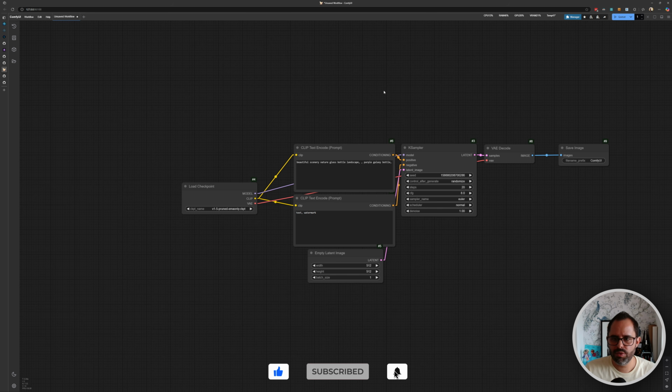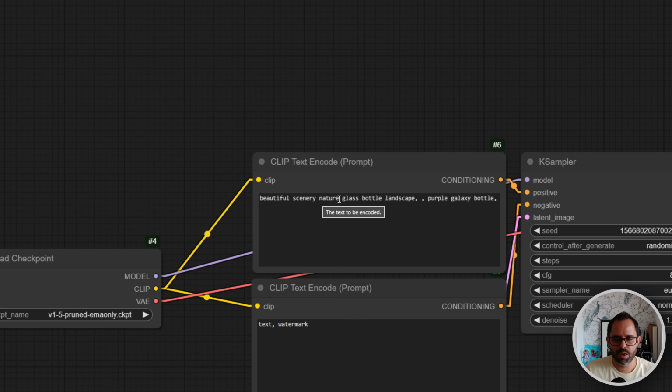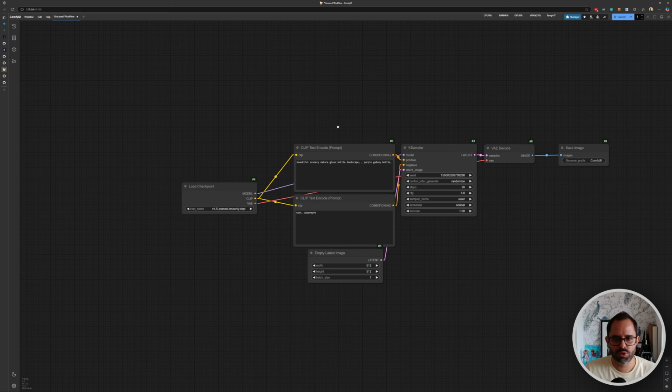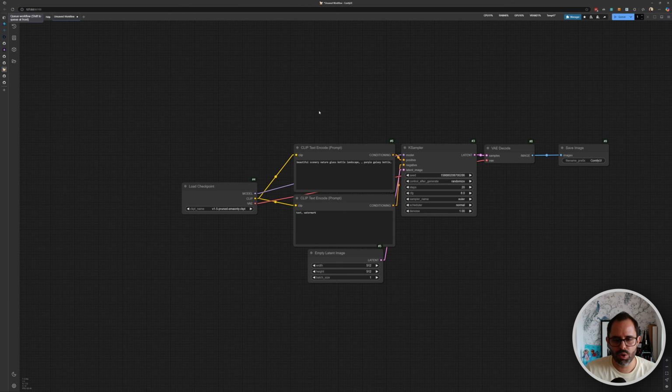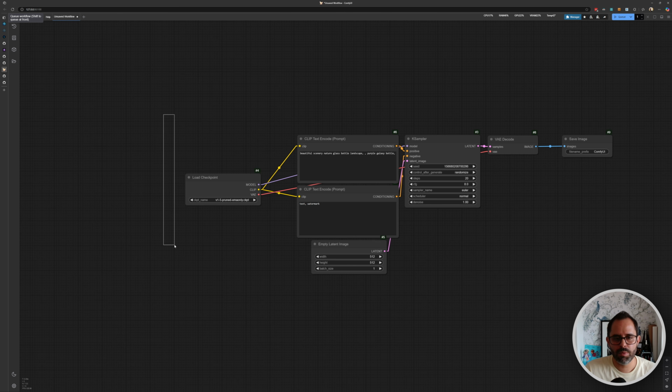So we have, like I said, our default text-to-image workflow, and by default it always comes with this prompt, so I'm going to leave it just for today. And we can queue our image in a few different ways. We have our queue button here at the top right, or the hotkey, which you'll be using quite a bit, is Control-Enter. If I hit Control-Enter, it'll start going from left to right until it arrives at the save image node.